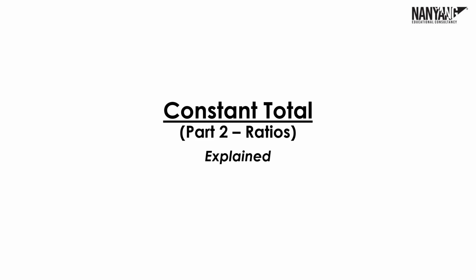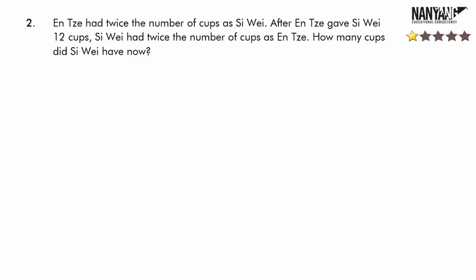Now that we have learned how to do the questions, let's attempt another one. Enzhe had twice the number of cups as Siwei. After Enzhe gave Siwei 12 cups, Siwei had twice the number of cups as Enzhe. How many cups did Siwei have now? Feel free to pause the video and attempt the question. You can resume once you're ready.